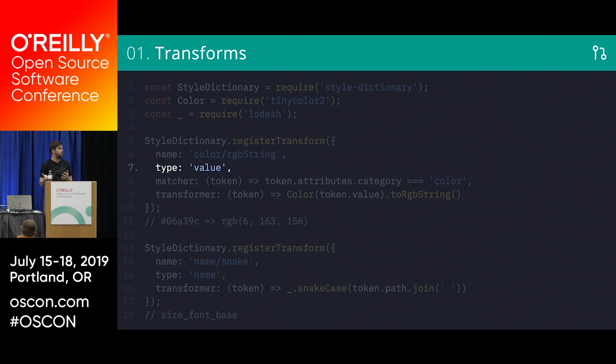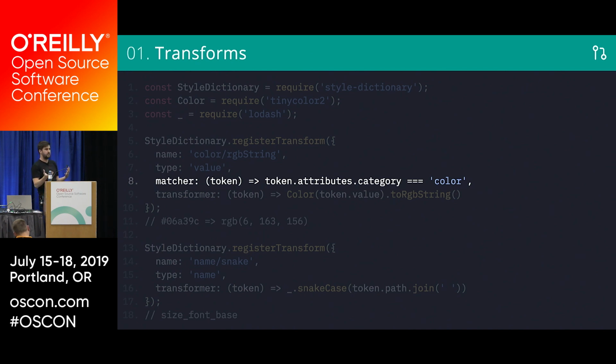Transforms have a type. You could transform the value, you could transform the name, or you could add extra attributes to the token. And transforms have a matcher function. This will tell the system if the transform should be applied to a given token.